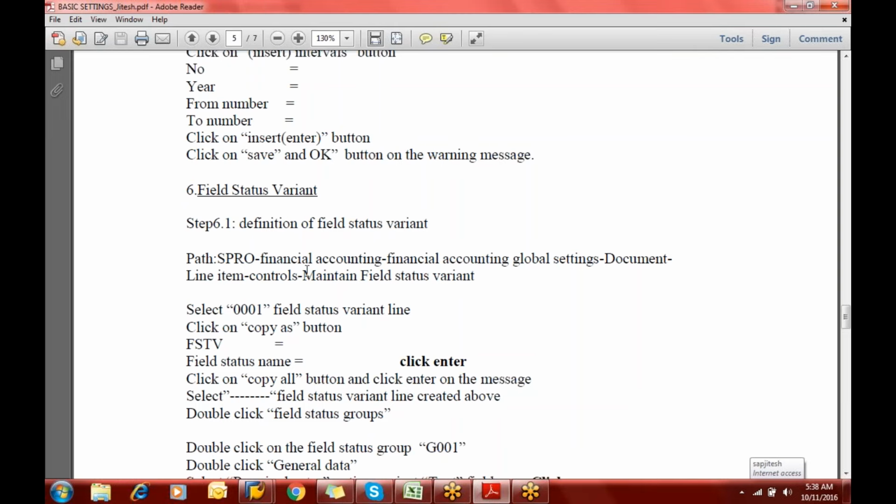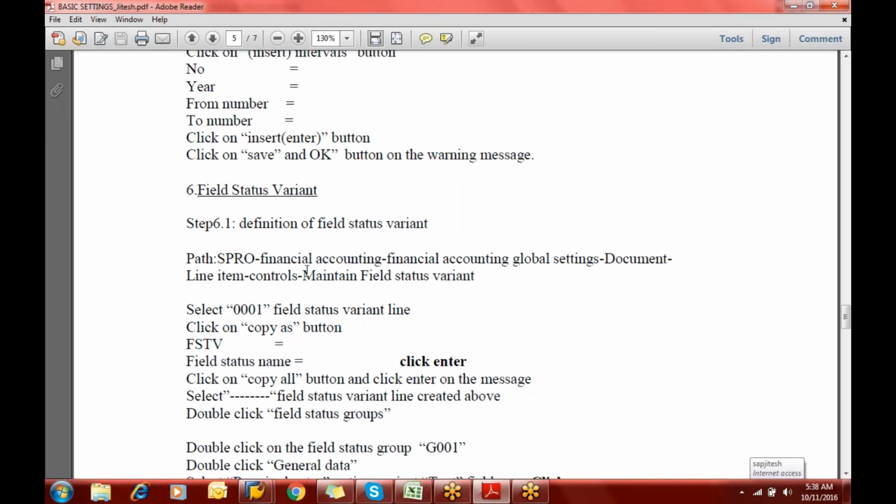My reference field status variant is this one, and the new one I will be giving a code right now. So here I will select the 0001 variant and then click on copy. Here you can see we have the copy as button. Click on copy as.